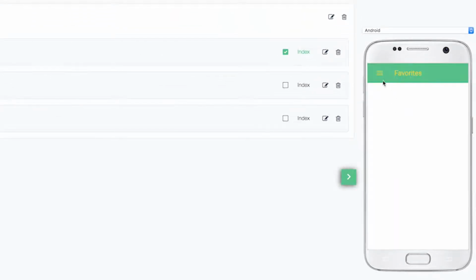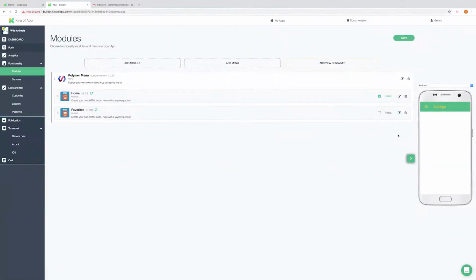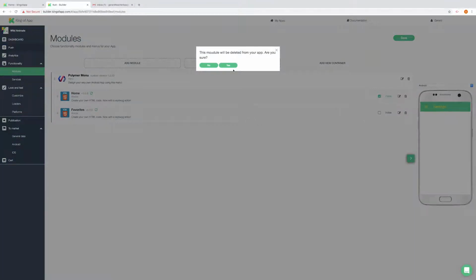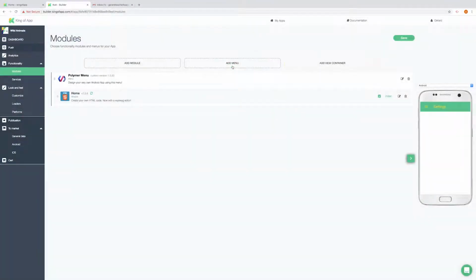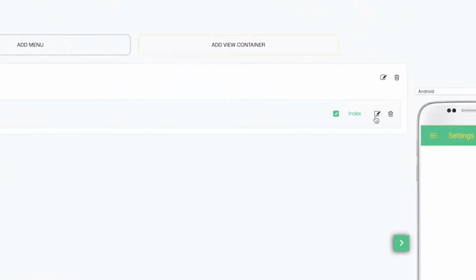This template already comes with a sliding menu and 3 HTML modules. Start by removing 2 of these. Indicate that you're sure of the action when the builder asks for it. Once this is done, start configuring the module. Each module has its own editing screen. Click on the button with a pencil and access the window.